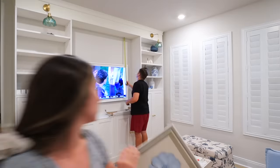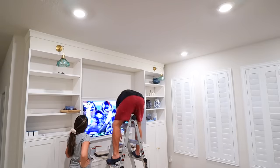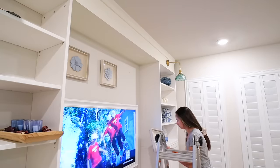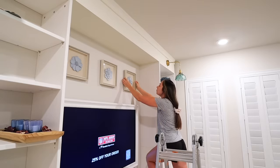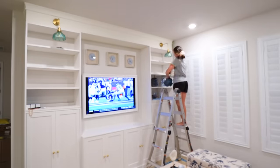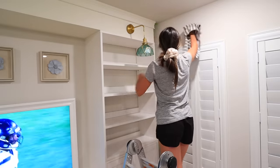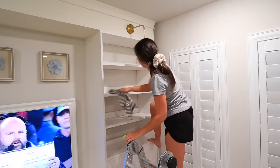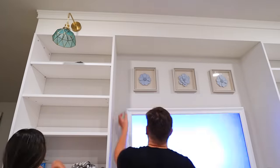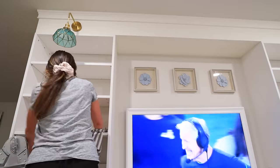Now we're getting into hanging some pictures in that empty space above the TV. I was thinking should I put an art lamp above the TV before I decided on the ones above the bookcases, but ultimately the lights on the bookcase just made so much more sense. I found these three pictures to fill this space — it's a very specific amount of space, but I think they look nice here. They fit the tone — not warm, they have a cool feel and a lot of the same colors as the decorative items. They add a nice touch without taking too much attention away from anything else.